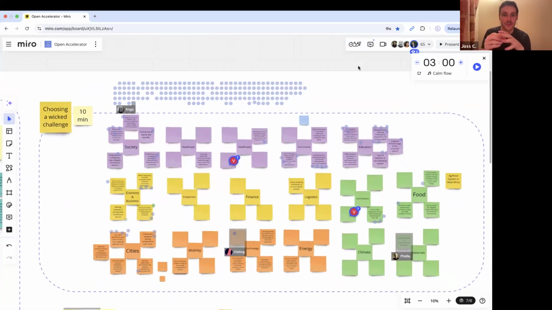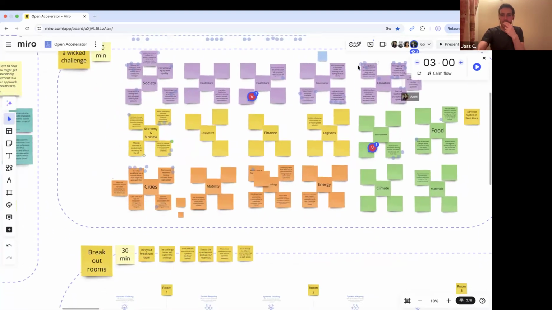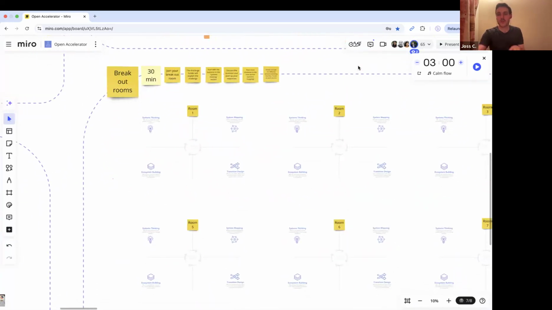Hopefully, you're all voting away now. We can start choosing some of the main topics. Actually, Azra, maybe you'd like to start bringing the most popular ones down to the breakout rooms, and I'll explain whilst we're going what we're going to be doing now. So, stay voting. If you get a chance, please, Azra, bring them down. We have 12 breakout rooms now.